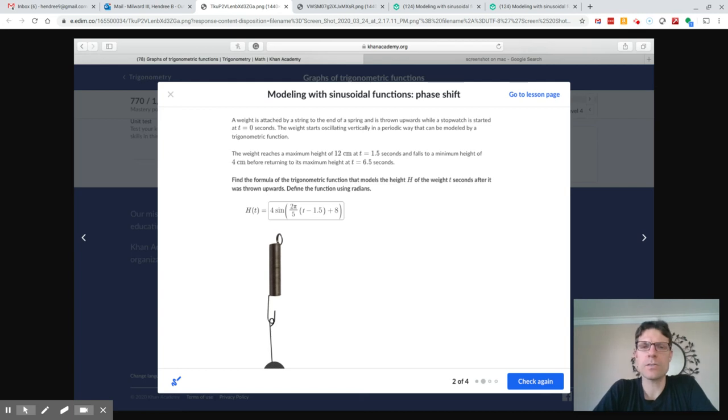Okay, I had a student send in a great question about modeling with sinusoidal functions and the phase shift. The question was really more of a general one. You'll have different situations, and you've got to write a sinusoidal function with either sine or cosine to model that situation. The question was basically, how do you know whether to use sine or cosine? And the reality is you can do either.